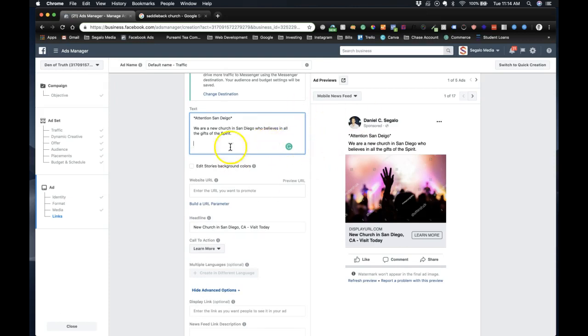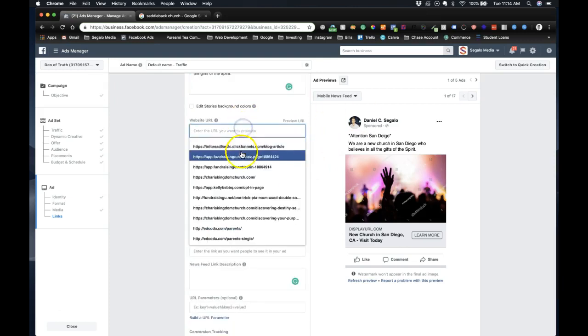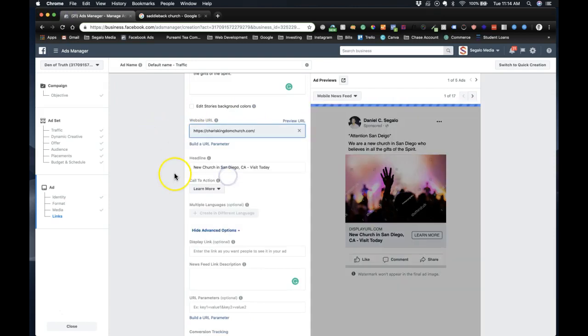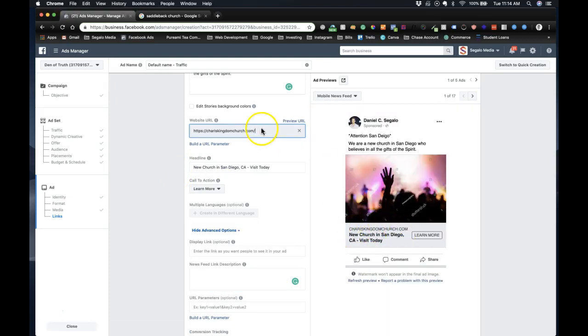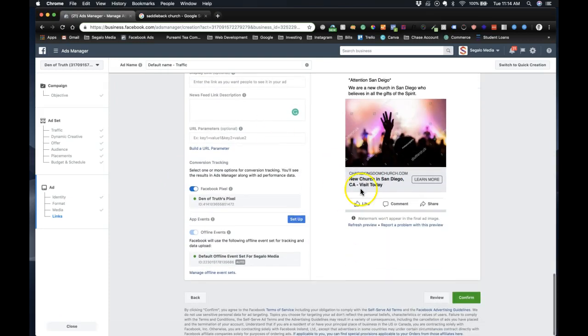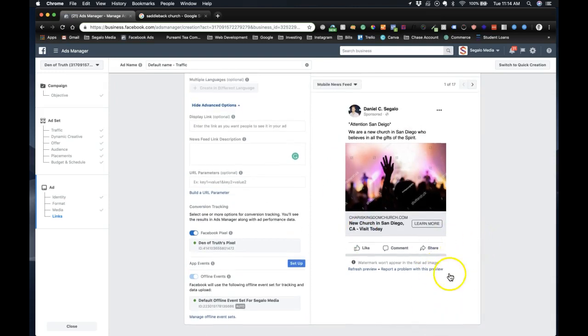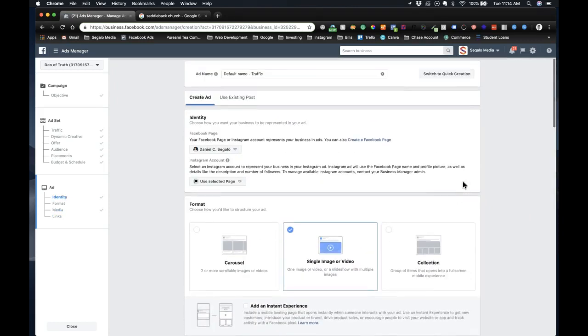But anyway, so you'd write that out, invite people, you're going to put in your URL right here. We're just going to do this because this will put the URL right there. Cool. And then that's actually it. And then you'd hit confirm, and the ad will have to go through an approval process, and once it's approved, it will launch live. Okay, so that is basically how you build your first traffic campaign for increasing your membership base.